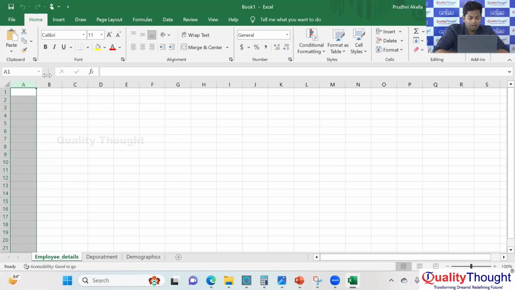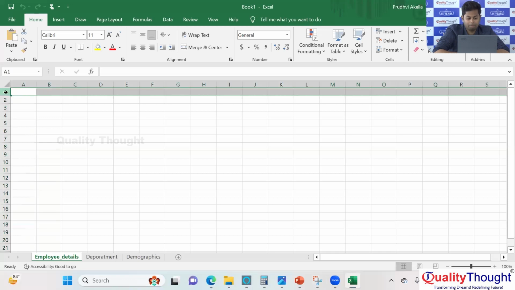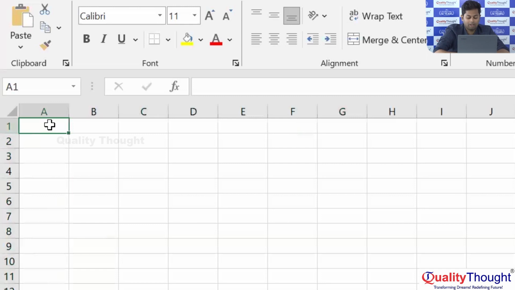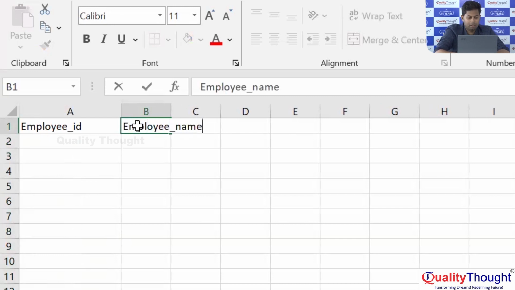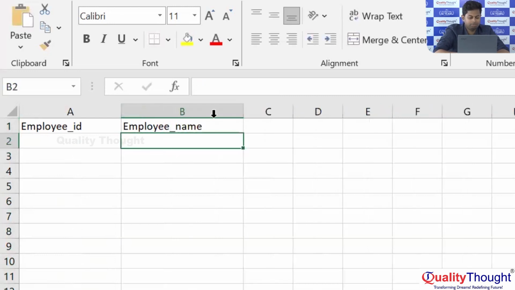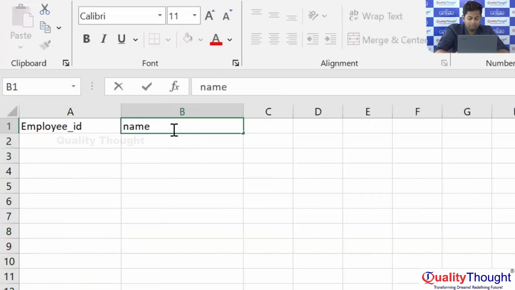Okay, so now I'm going to add a few columns to my tab sheet, and the first row basically holds the column names. The names of the columns are like this. One is the employee ID, and I don't need to add an employee prefix because this anyway has the employee information.